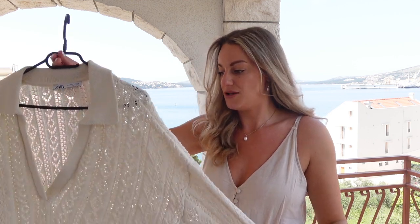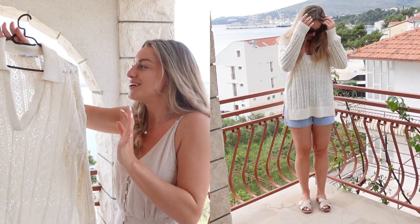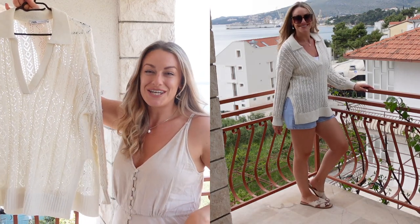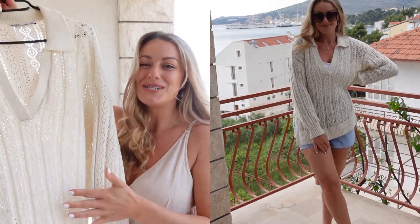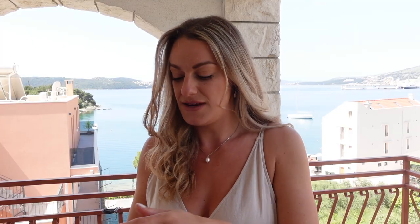Next I'm going to move on to some lovely springy jumpers that will be great. You could probably wear them all year round but they're much more springy in colour, style, and thickness. This one is my absolute favourite — I picked this up from Zara in Split, which had the best Zara ever. I got it in a medium to large and it's a little bit oversized. It looks great over jeans with trainers, sandals, or white denim shorts. It's not too thick — it's got holes in it so the breeze comes through. Really nice to chuck on for a barbecue or casual evening, and it was around the £23 mark.